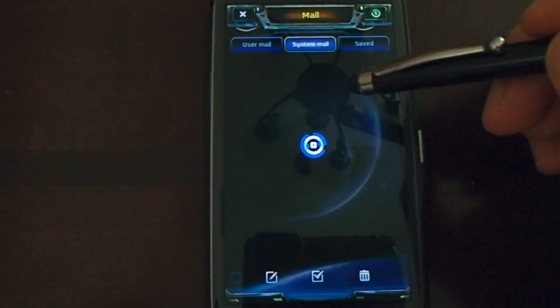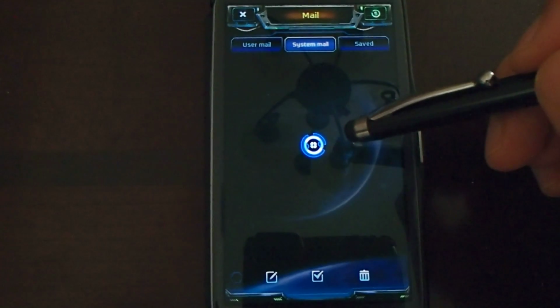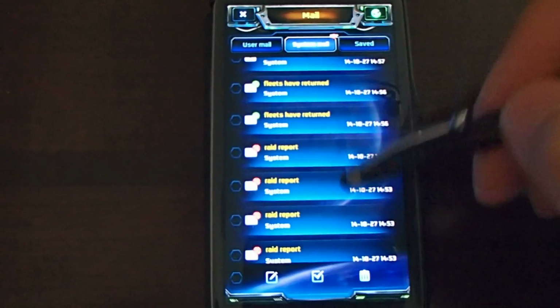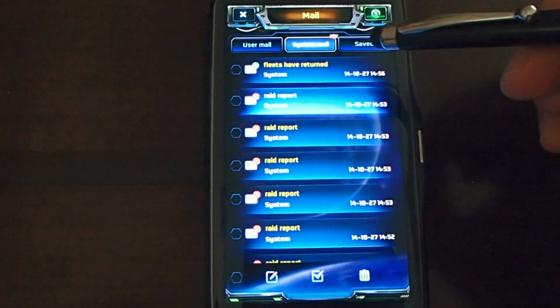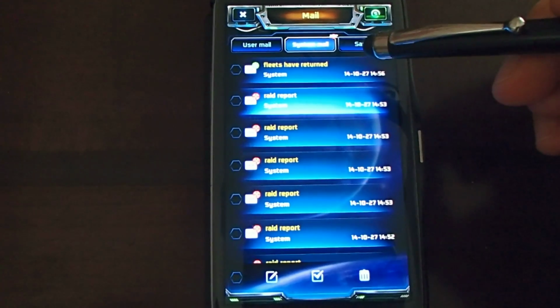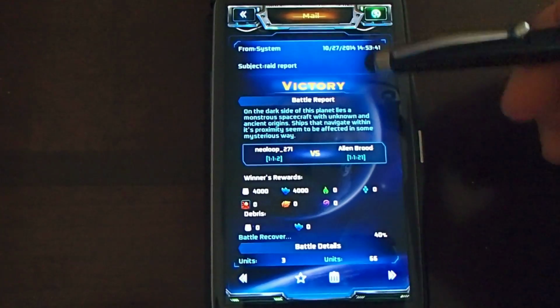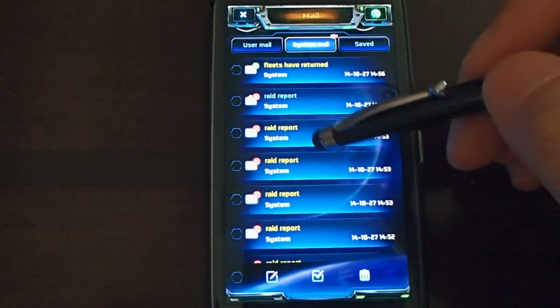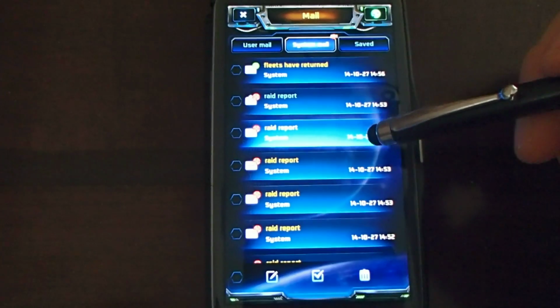So now we're going to go ahead and bust back in here, check out some of my mail since I did some raids, and we're going to see hopefully a victorious battle. Of course it will be. But this over here, this little blue thing, is where I'm looking for a successful find of a Galactonite.